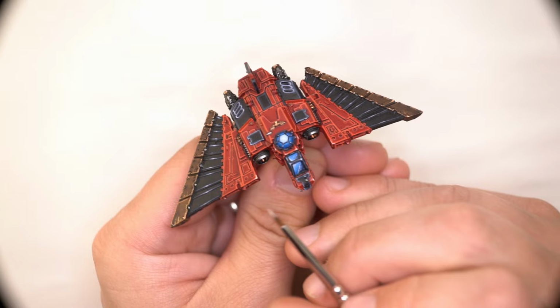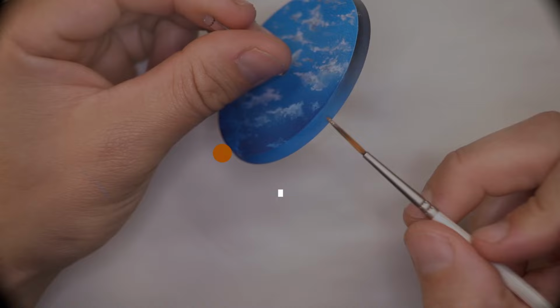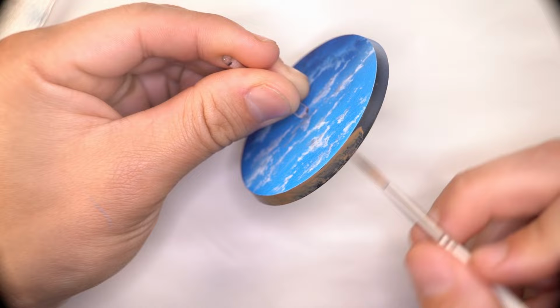And for me, these final flash effects really pull the model together and give the eye some really satisfying things to look at. It almost pops out at you now. The base and the plane are finished. I now just need to add the rim color, which in this case is going to be Steel Legion Drab. 3 to 4 coats of thinly layered paint, and this model is complete.